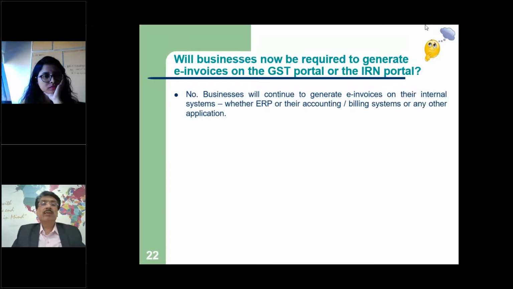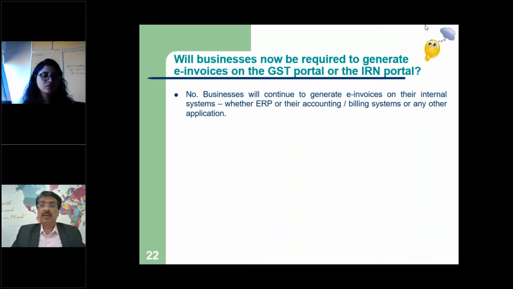Will businesses now be required to generate e-invoices on the GST portal or the IRN portal? This is one of the FAQs wherein the government has stated that no, businesses will continue to generate e-invoices on their internal systems, whether ERP or their accounting or billing systems or any other applications. So here I think if we want to use the e-invoice which is generated through the IRP, the fields have been provided by the government.